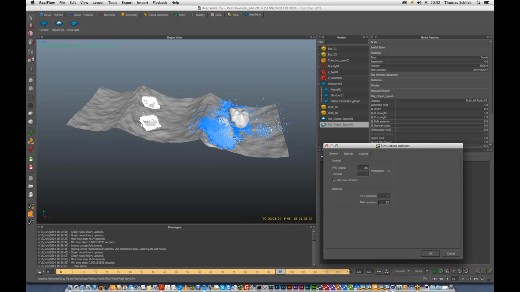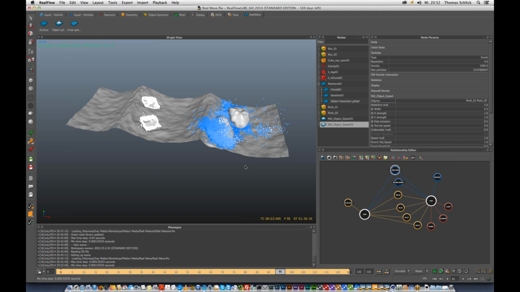But if your simulation turns unstable, the best thing is to raise and increase minimum substeps first and equal it maybe with a max substep. So if you want to use 15 steps and you have instabilities, just enter 15 for both, and then you have a fixed amount of substeps, and this will increase your stability drastically. So I hope this question has been answered.